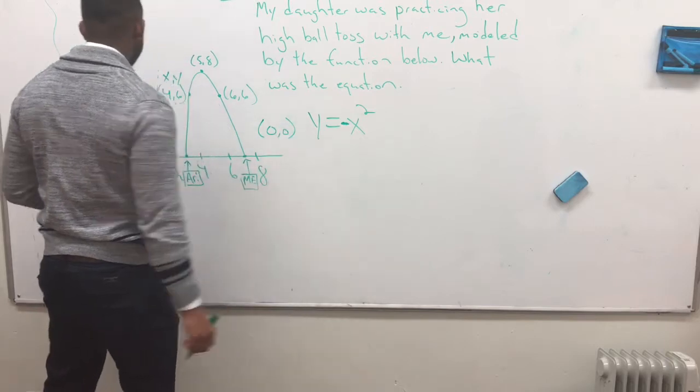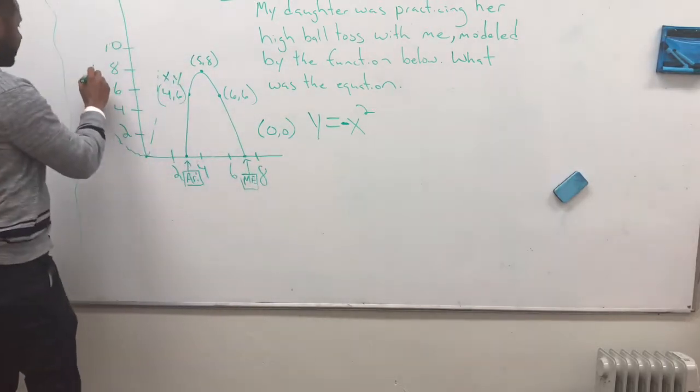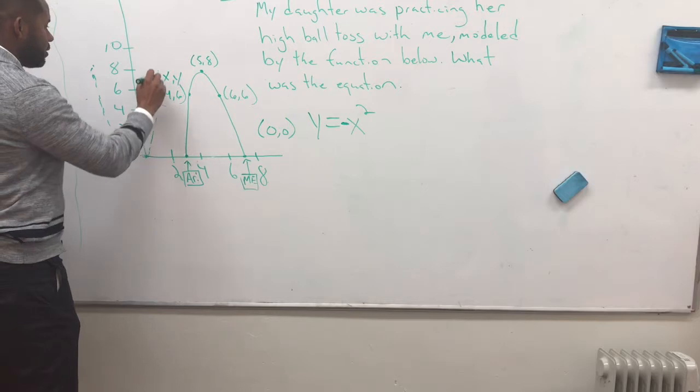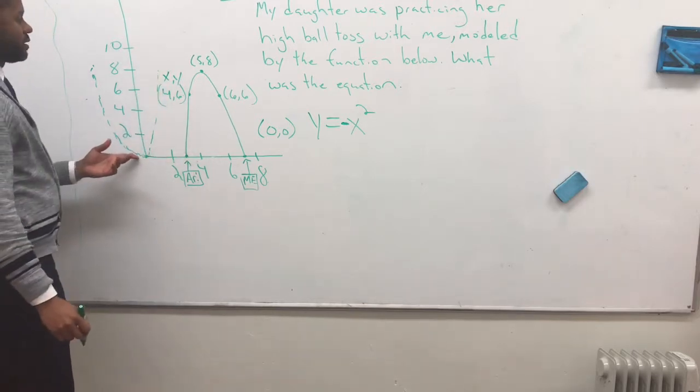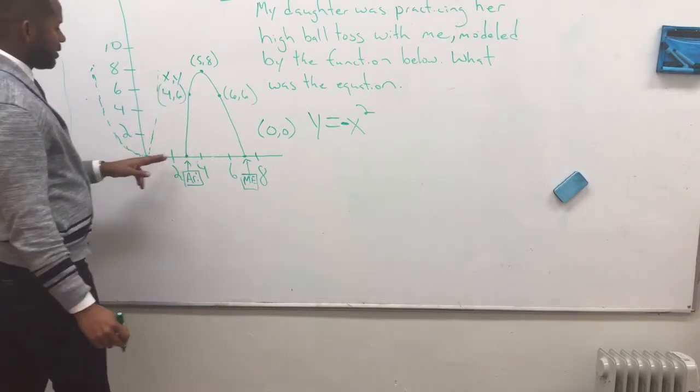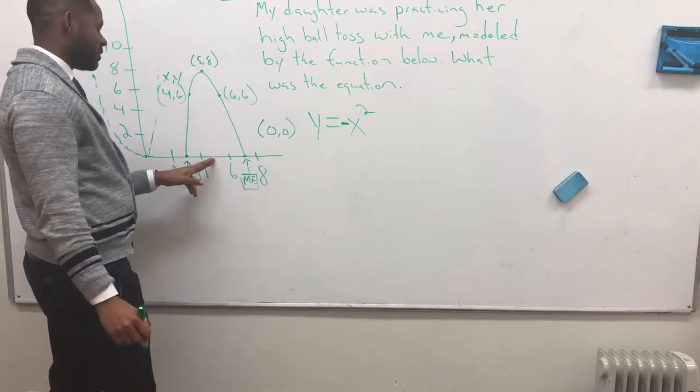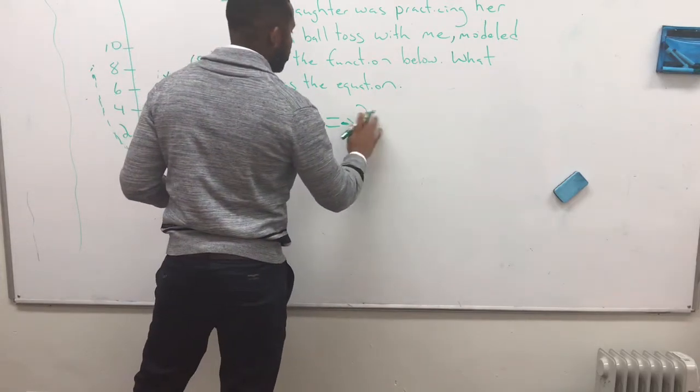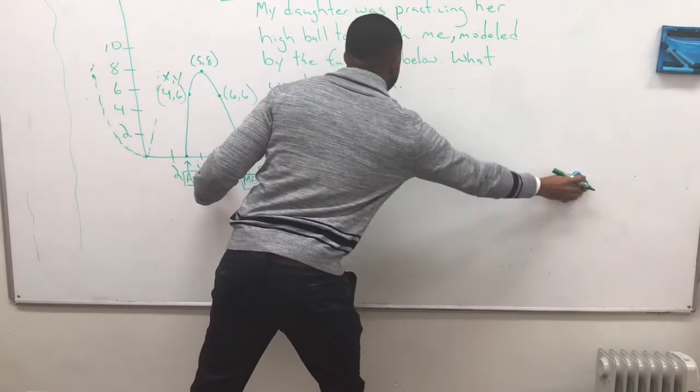I also know that it has a critical point. It should have a critical point of (0, 0). That would be like right here. Except it doesn't. I see that this 0 has been shifted over to the right 5. So I know all of a sudden I gotta put some shifts in here.